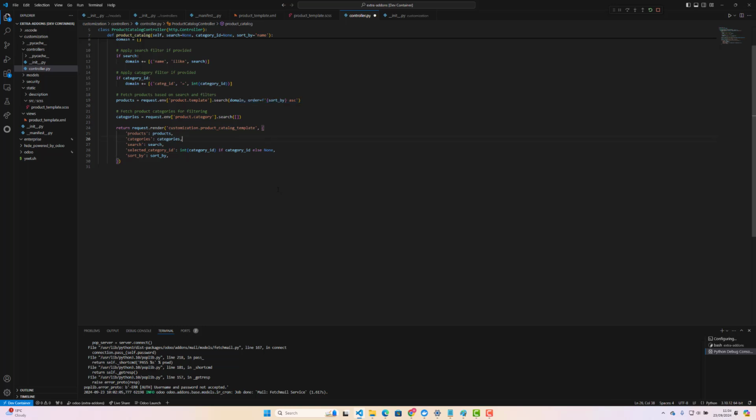For example, if sort_by is equal to name, it will sort the products alphabetically by name.